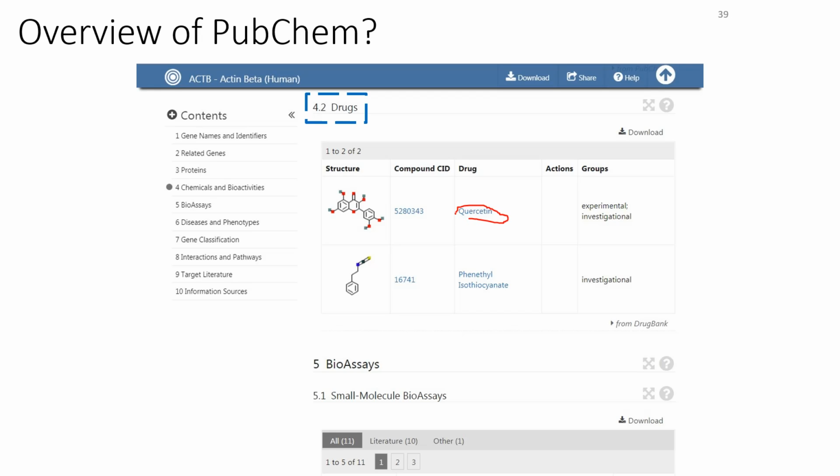This is the compound CID number, but in terms of class, it's also a drug. And what class of drug is it? It's an experimental, investigational drug. It has not been approved yet. The same thing. These are information regarding biases.